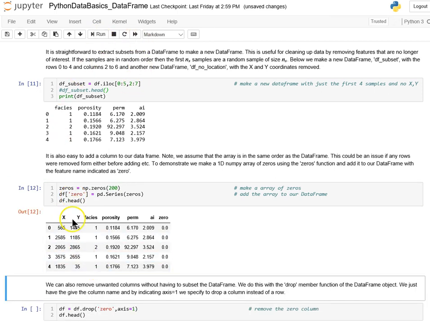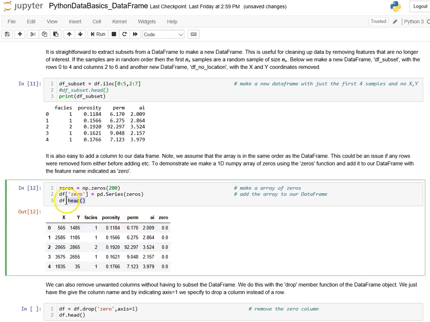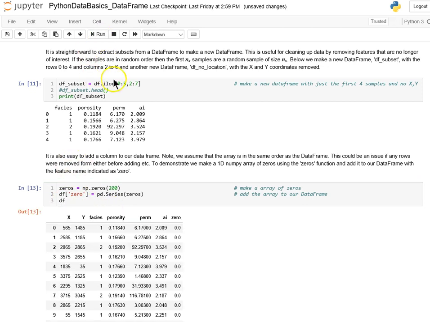If we do run that command, look at what we've done. We've now created a brand new column within our existing DF data frame, and its name is 0, and all of the values are 0. In fact, if you visualize the whole thing, you would find out that they in fact are all zeros. If you're curious, we could go ahead and just erase that part and type DF and run that.